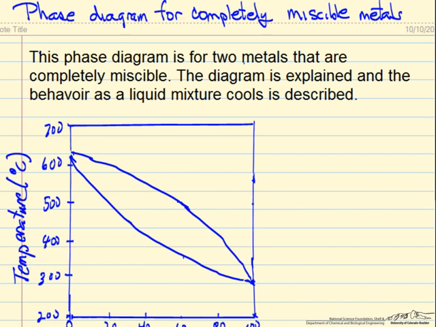What we are looking at is just a hand-drawn view, so these should be smooth curves where temperature is plotted versus the mole fraction of bismuth. At high temperature this region is all liquid, and at low temperature this is just a solid solution, and then in between this region here is liquid plus solid.